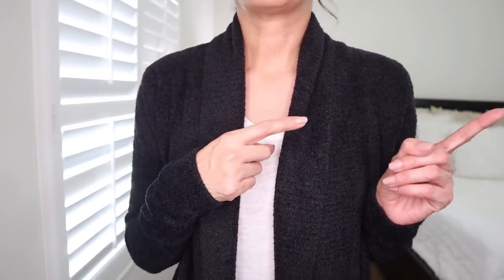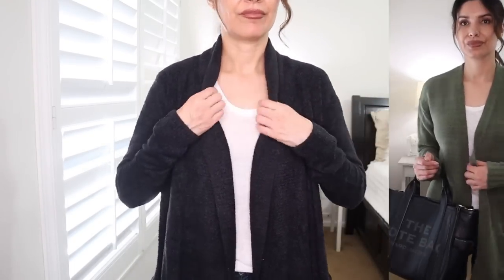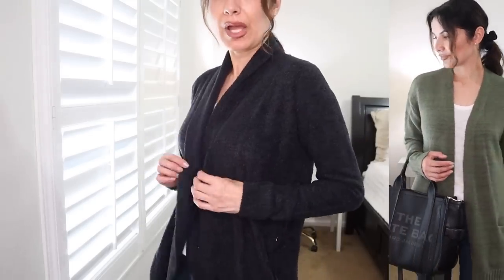I was wearing the green cardigan that is super itchy, and I just put this on, and oh my gosh, that's why it is called Barefoot Dreams. Yes, because it's ridiculously soft. It has pockets. Don't waste your money on the other one. Instead, buy this one. Now I want the camo color. And don't buy the gray one because it looks like a towel.